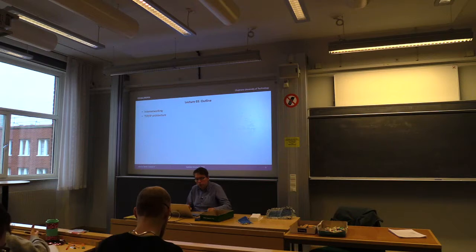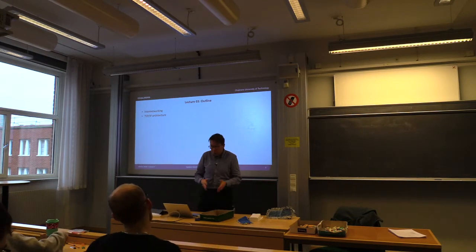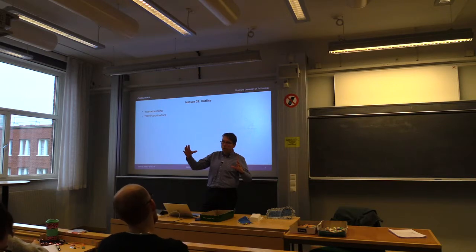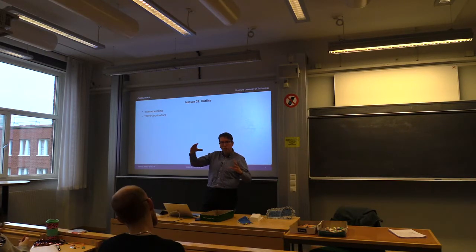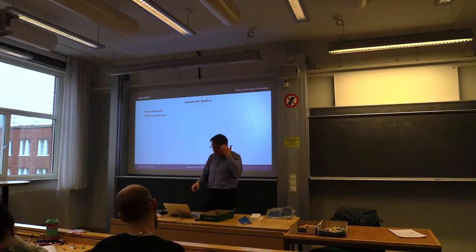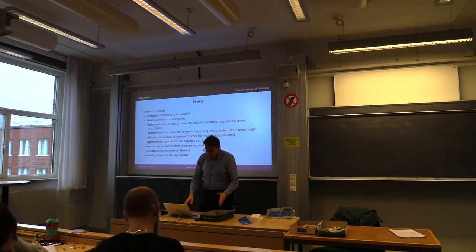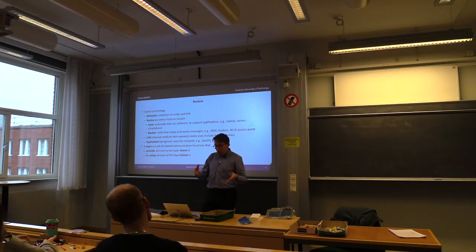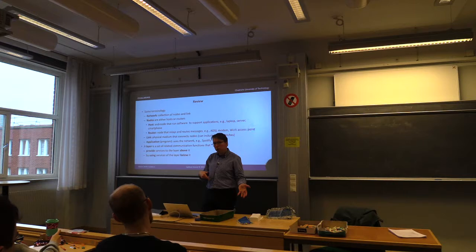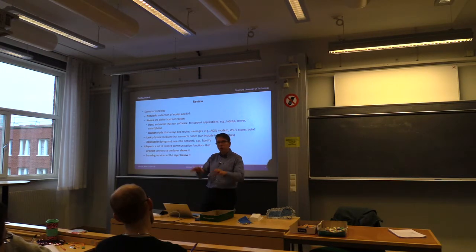So here we will continue to talk about protocols, and we now go from this more abstract, theoretical model, the OSI model, to the TCP/IP model, which is used quite much in practice. So, terminology in networks: there are nodes, hosts and routers. Hosts run end user software. Routers relay information inside the network. A link is a physical medium that connects nodes. We have an application that uses the network. We talked about layers and protocols. A layer is a set of connected communication functions that provide a service up by using the services below.